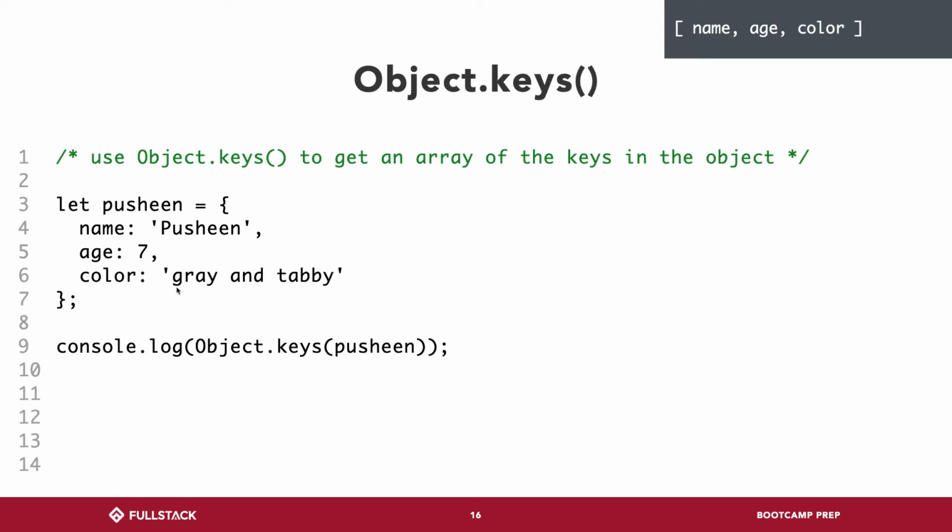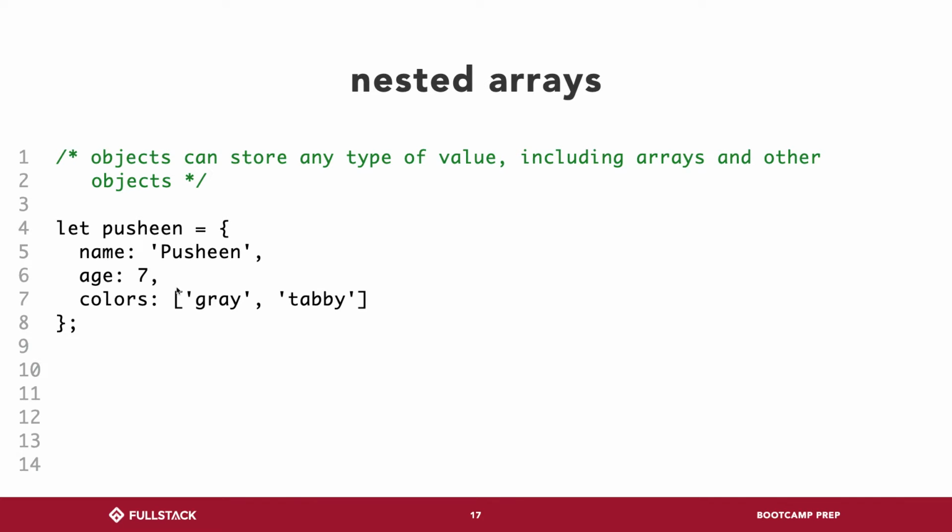If you're doing a for in loop, and inside your for in loop you're doing object.keys, stop. Look at yourself. This is probably wrong. Okay? I'm just letting you know. Think about it. Why would you have to get an array of all of the keys in a for in loop if you're looping through the whole thing and you'll just get them all anyway, right? So that might not be the best place for this, but object.keys is very useful in some cases, okay? And you will come across these when you're doing your work. Maybe, maybe not. There's multiple ways to do everything. There is no one right answer, but there are a lot of wrong answers.